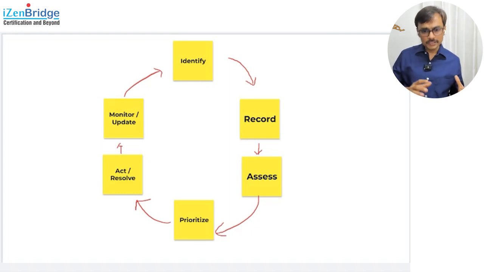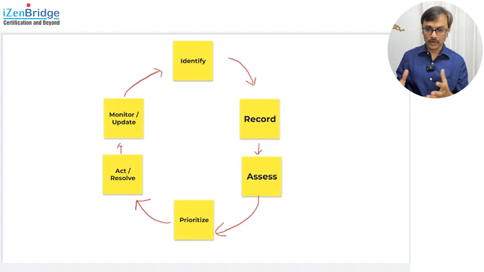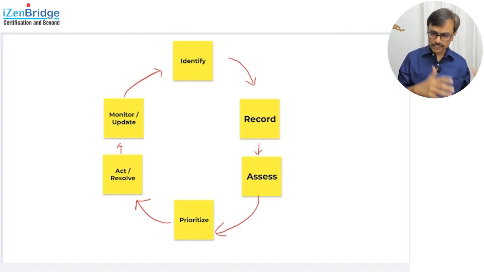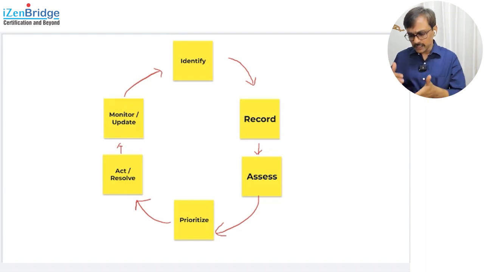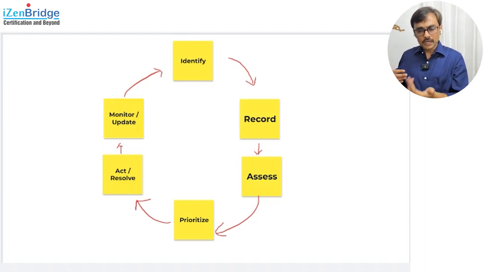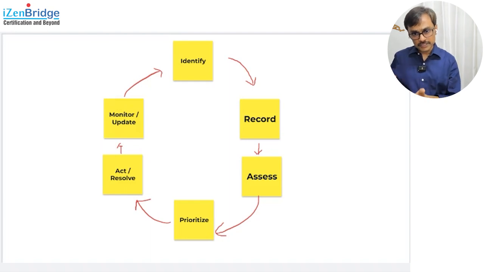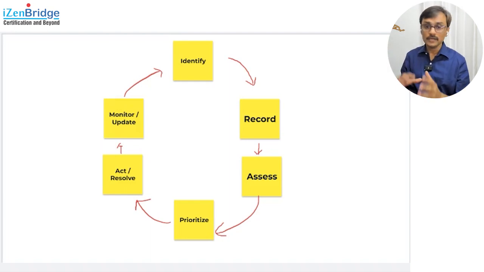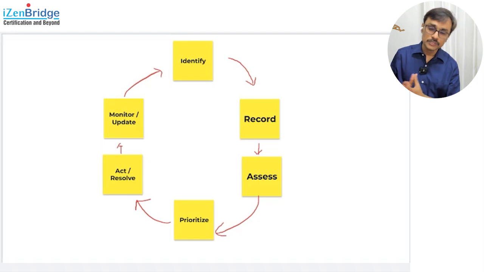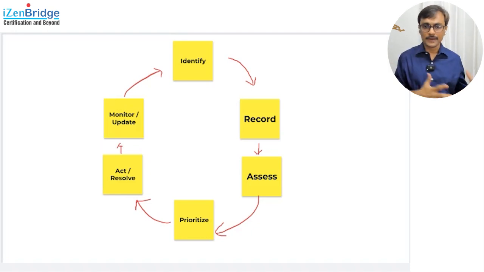So I will identify it. After doing an identification, probably I have a place where I want to track it. So I need to record it. Record could be in the Kanban board or an issue log somewhere. So I have an impediment. There should be some place where I can record it. And after that, I need to do some assessment. Not each and every impediment is at the same level. Some impediments are impacting me more. Some are impacting me less. So I need to have some kind of process to do an assessment of those impediments involving my team, involving my stakeholders. And based on that assessment, I will prioritize it.